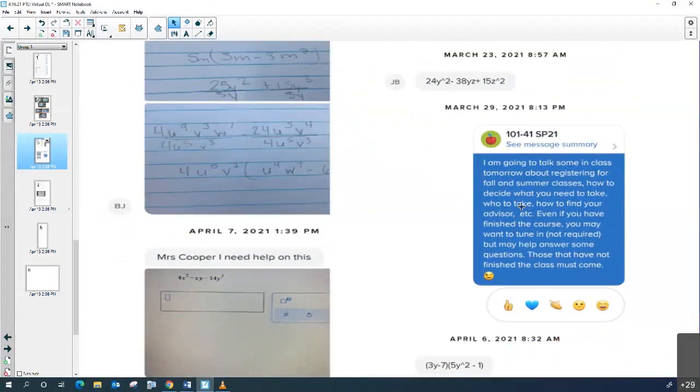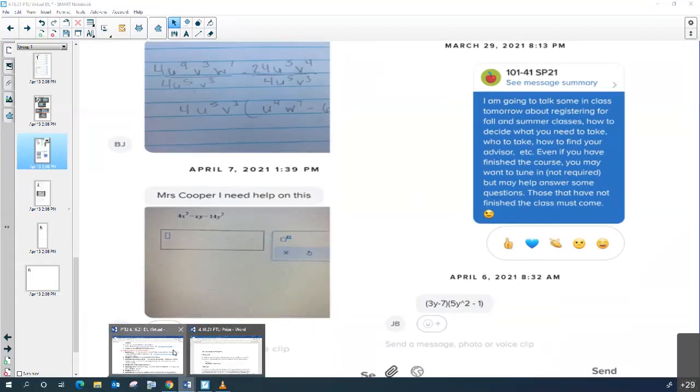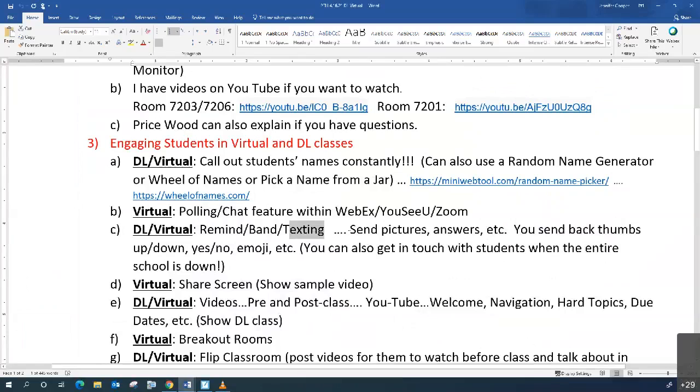They're going to get a text message before they're going to get an email usually, and I can easily give them a thumbs up, or they can shoot me an email back. Sometimes they feel more comfortable with me doing that, and it's totally one-on-one. There's a lot of apps out there where you can text, and it keeps it all organized and together. So I use that texting app a lot. They can send me pictures and answers.